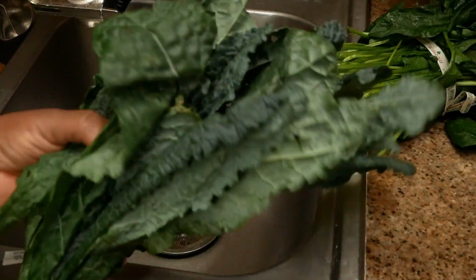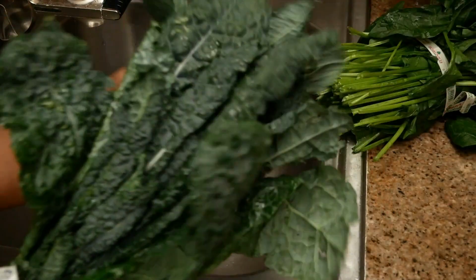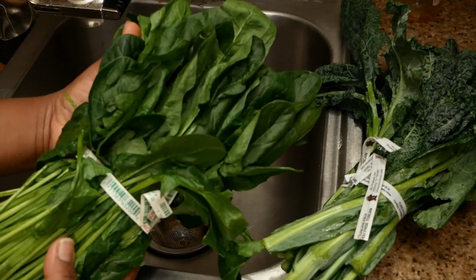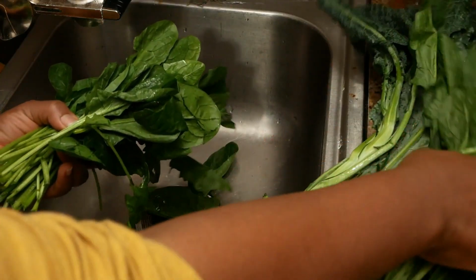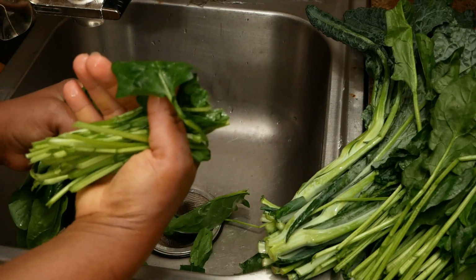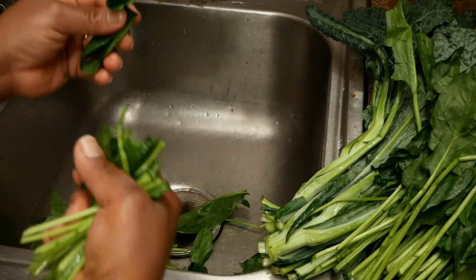First, always wash your vegetables. I'll be using kale, which is very nutrient dense. Kale is basically the king of healthy greens. Also, I'm going to be using a handful of spinach. Now, spinach is also packed with several vitamins and minerals that we need in our bodies.